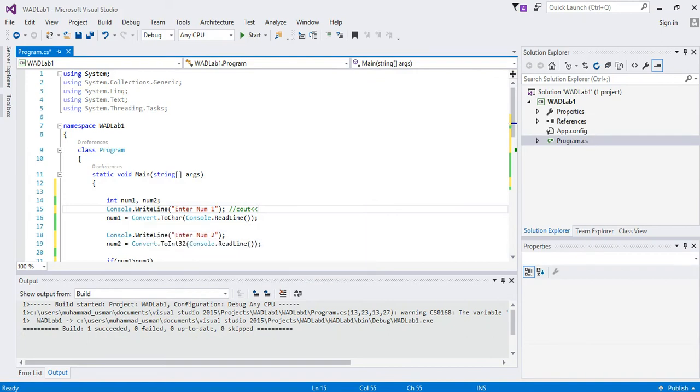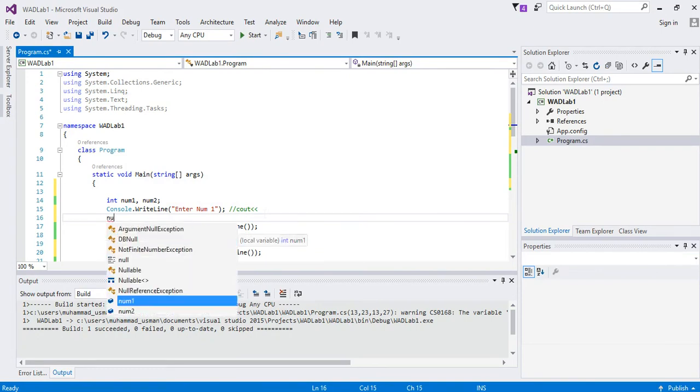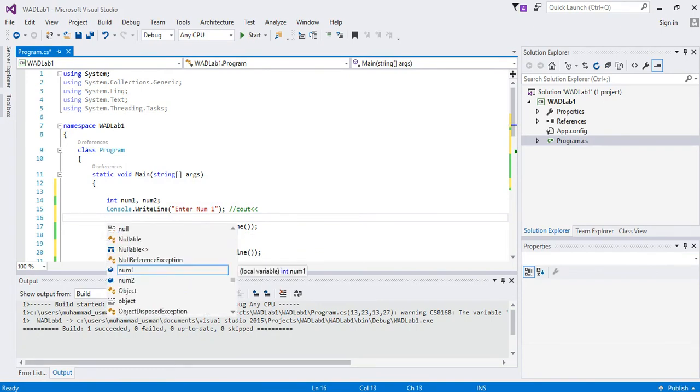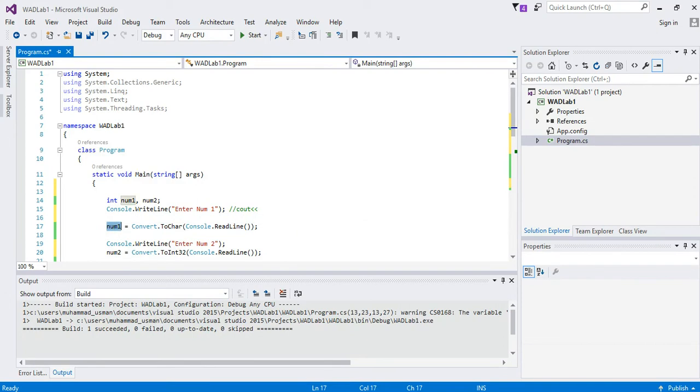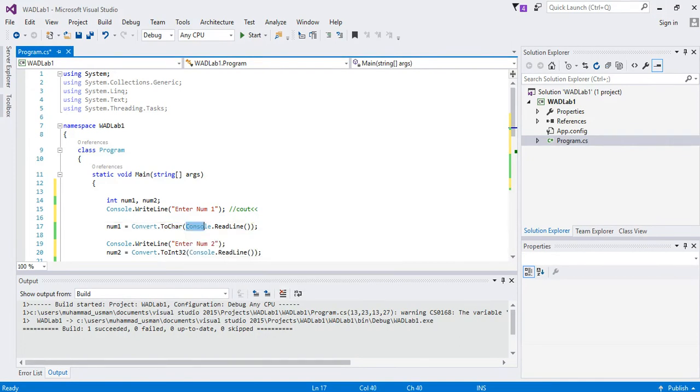What next? If you want to input something into a particular variable, then simply write num1, like I have already written here. Num1 is the variable into which you want to take an input. You simply use Console.ReadLine to input anything into that variable.